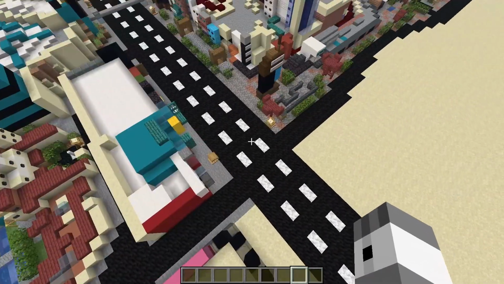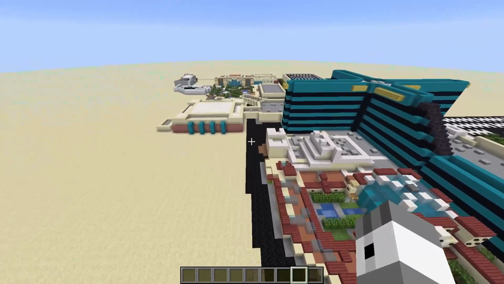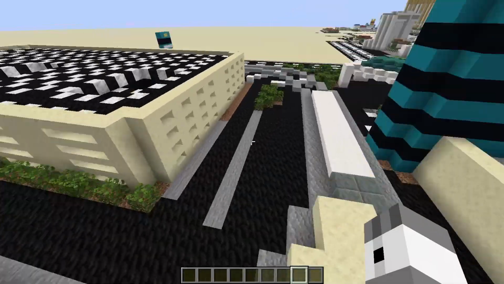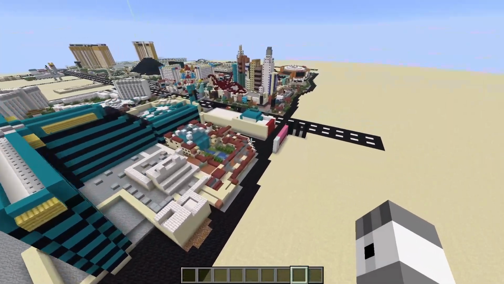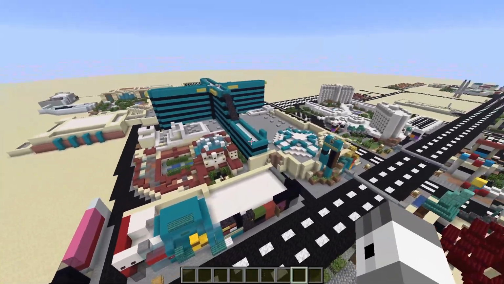Oh, and you also have a little road that goes all the way up here. It actually goes under the bridge that goes to the MGM Grand Garden Arena and the district. Very interesting looking. It's like this whole road system inside of the MGM Grand complex. It's really interesting. So anyways, I think that should be it for this update video.